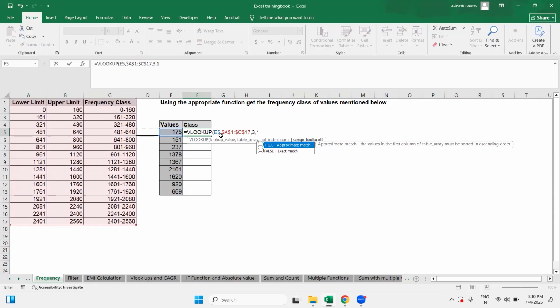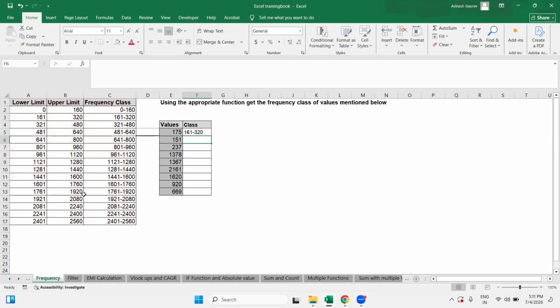Why? Because you can't find 175 anywhere, right? So you are going to use the approximate match. If you use exact match, then Excel will not be able to find anything, right? Now you can see it will give you the frequency class.